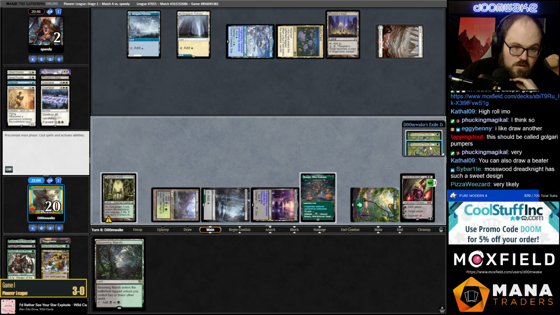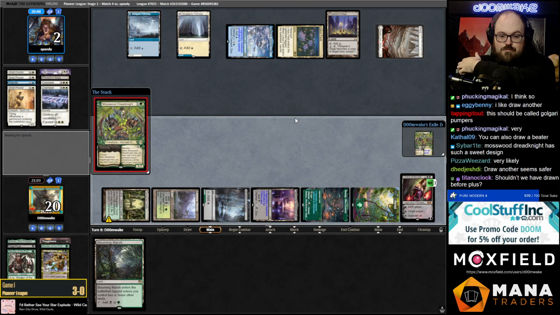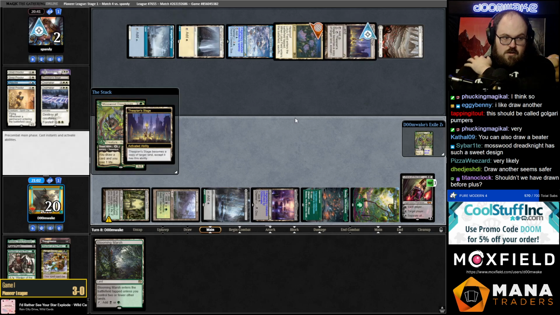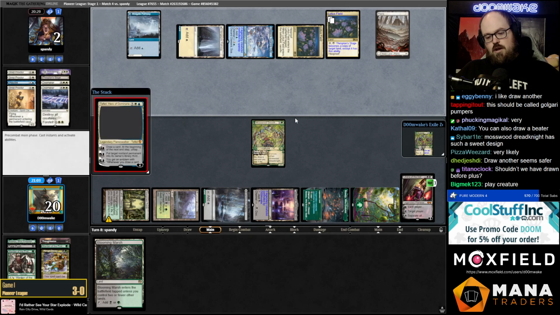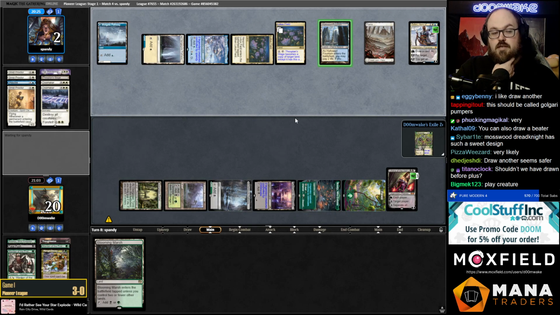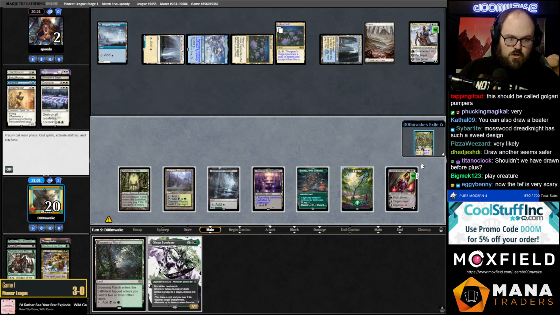Okay. Yeah, I don't care that much about the Boseiju at this point. Rewarded. Should we have drawn before plus? What's the difference there? Oh, because I could have discarded Blooming Marsh and kept Abrupt Decay. Yeah. True. Okay, you're right. That'd have been a little bit better. They're down ticking. That's a good sign. They have nothing in hand. Just draw Sheoldred, please. It's a pretty good one.